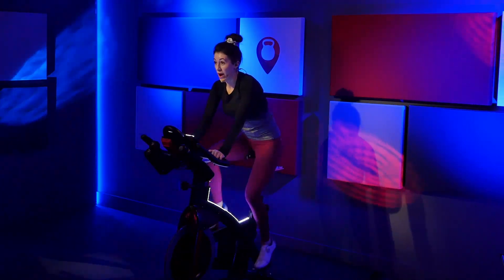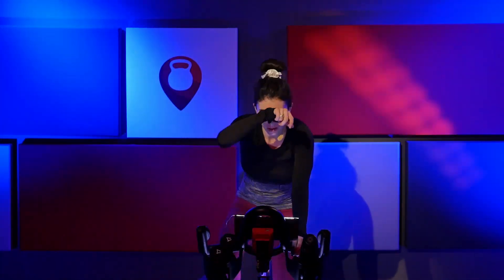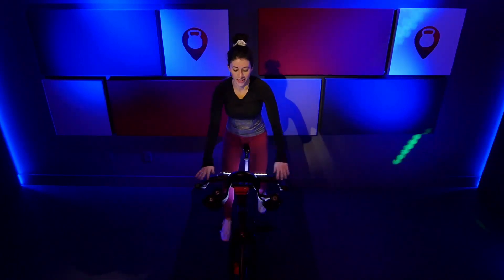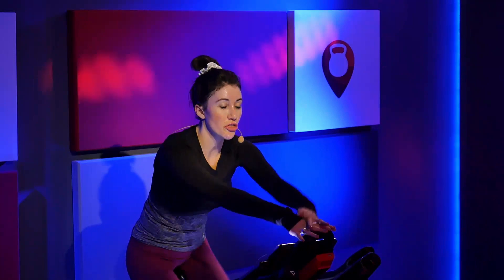Nice job. Take a big slow inhale. Slow exhale. There's no resistance on right now — just pick up that pace. Nice job. Slow inhale again. Slow exhale. Here we go. Hands go two to three. In three, two, one. Go two, three. Stay on it. Get ready — you're going to switch four to three. Not yet. In four, three, two, one. Here we go. Four, three. Woo! Nice job. Two to three. Here we go. Two, three. A break is coming.